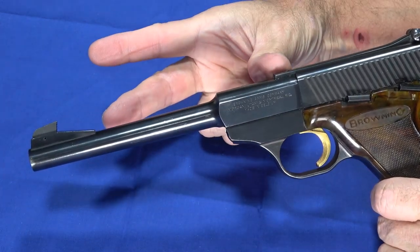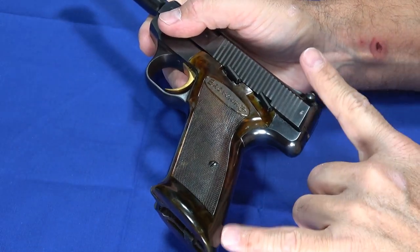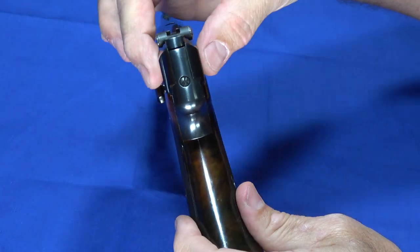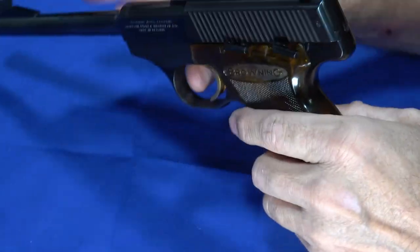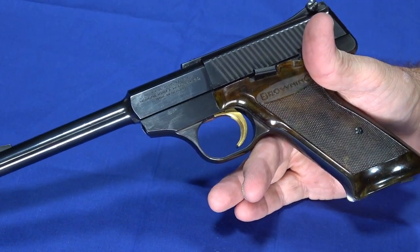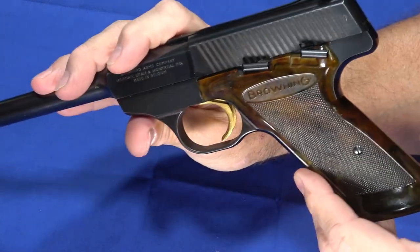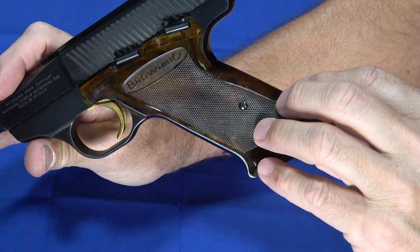The barrel is about 6.5 inches long. Overall length is 11.25 inches front to back, and it's 4.75 inches tall — similar in height to a Glock 17. The width varies from one inch at the slide to about an inch and a half at the flare at the bottom. Concealed carry isn't the target for this — it's really target shooting, competition, and plinking. The grip is a wraparound with one screw holding it in place, and I'm not going to remove it — it's one of those things you do as infrequently as possible.